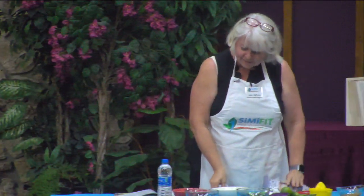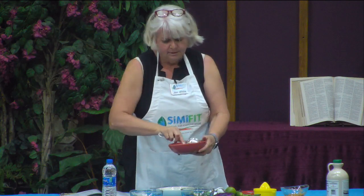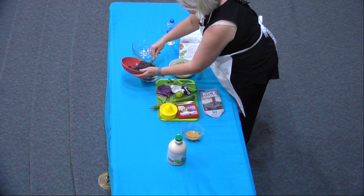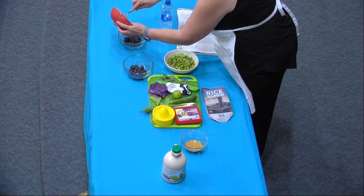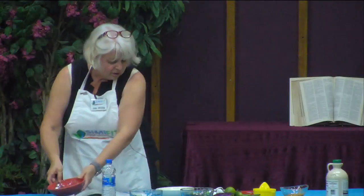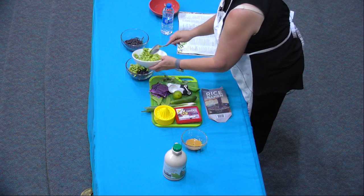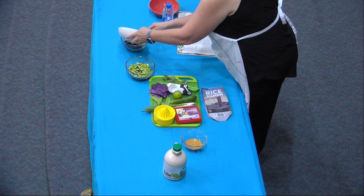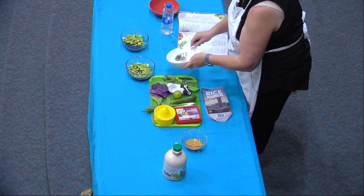So we start with that, and you take one of those little rice ramen cakes and split it between 2 bowls, and you only need to cook it for 4 minutes, so it's really quick. Then you add the edamame on top, because this is your protein.